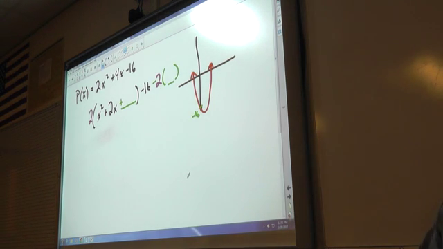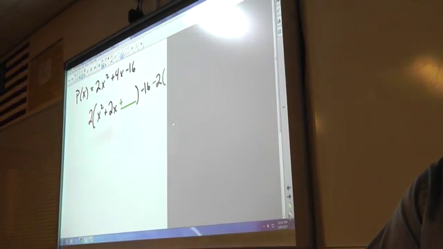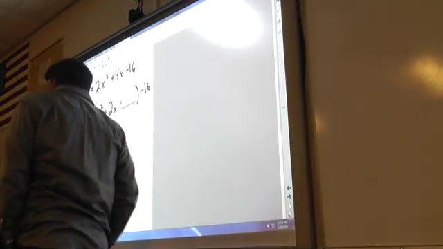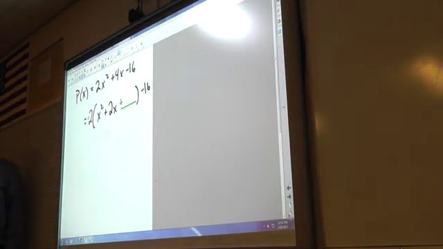Anyways, I digress again. Now, would you guys agree that, well, we'll ignore this last part for now. This part. Would you guys agree that this is equal? Stare at this and convince yourself that it's equal. Now, I might throw in some mistakes just to see if you're listening. Would you guys agree this equals this? Speak now or forever hold your peace.